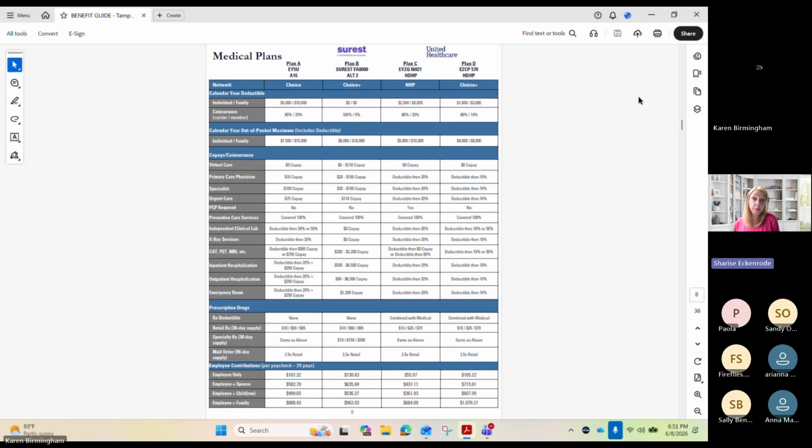Now you may have a PCP you've used for many, many years and you're comfortable with. Their copay may be $110, $150, versus someone else that could be listed, maybe only a $10 copay. So then it gives you the choice: do I want to go to the PCP I've always gone to, or do I want to start going to this PCP who will cost me a lot less out of pocket? So that's kind of how it works.